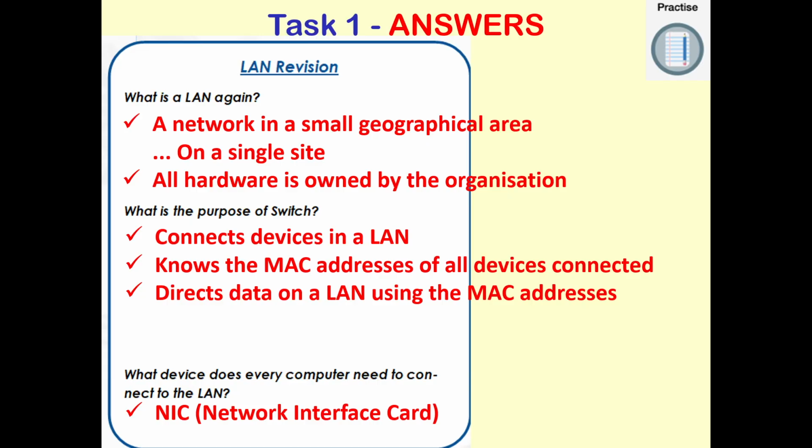Ready? So a LAN is a network on a small geographical area on a single site, and all the hardware is owned by the organization. The switch connects the devices in the LAN, it knows the MAC address of all the devices connected, and it directs the data on the LAN using the MAC address, specifically the destination MAC address. And what does every computer need to connect to the LAN? It needs a network interface card or network interface controller, a NIC. Check with your purple pen, and let's move on.